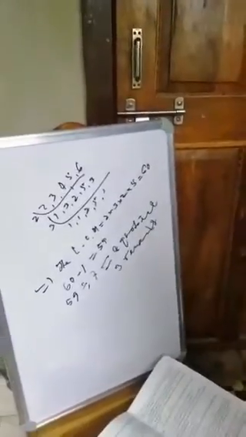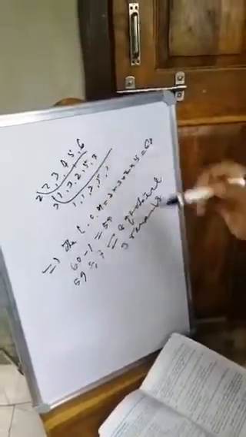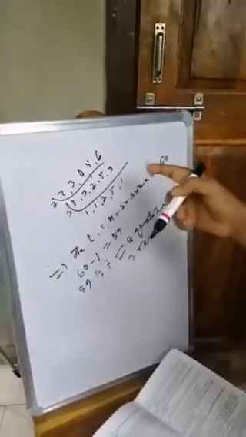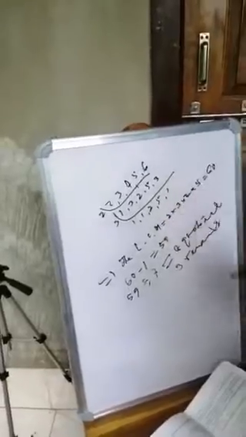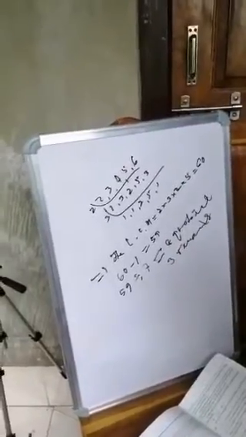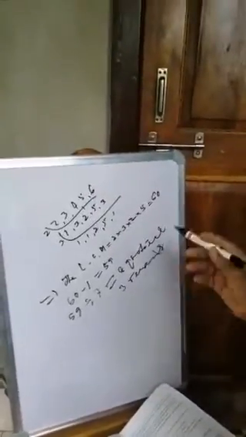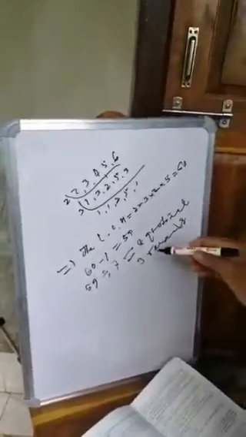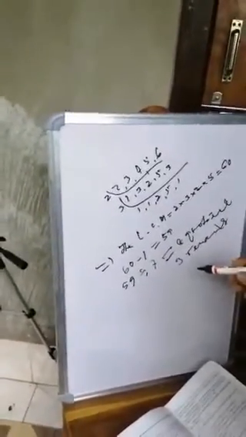But we are sorry that it's not divisible by 7. What to do? You see, if we subtract 1 from the LCM of 2, 3, 4, 5, 6 and divide 59 by 2, 3, 4, 5, 6, the remainder must be 1, 2, 3, 4, 5. It's evident, trivial. But let's see whether it's divisible by 7. No, it's not divisible by 7, because it leaves the quotient 8 and the remainder 3.